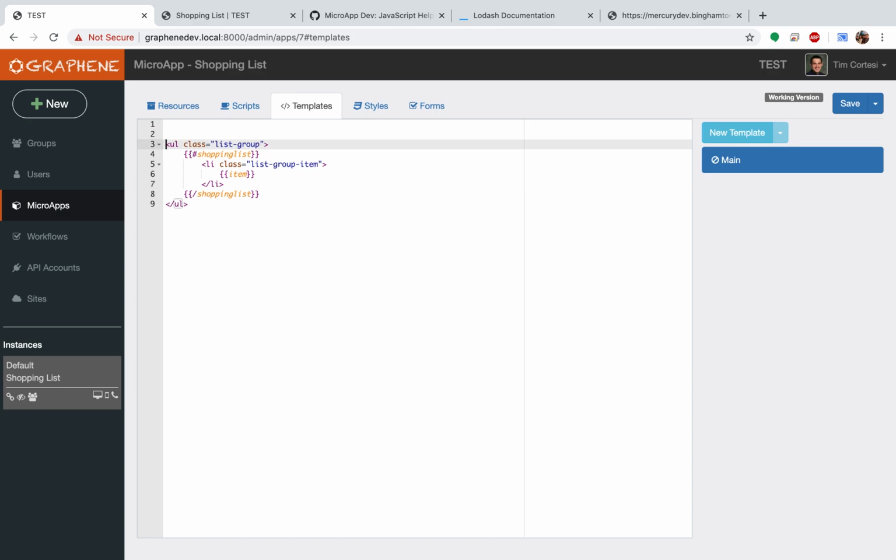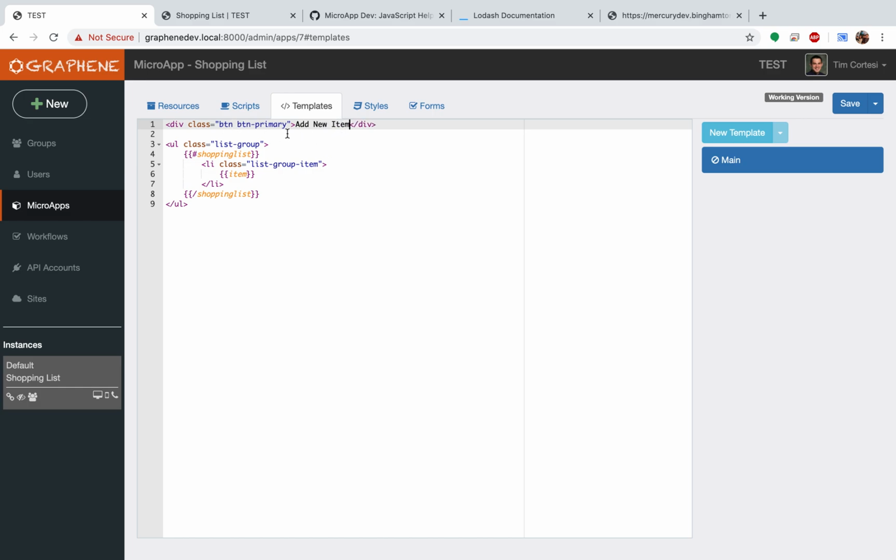So really, before we can actually render our list and have that be meaningful, we kind of need a button here that's going to create a new shopping list item. So let's go ahead and make a button. This is going to be similar to what we did in the previous video. Class, we'll do a button primary. Okay, and this is going to be called add new item.